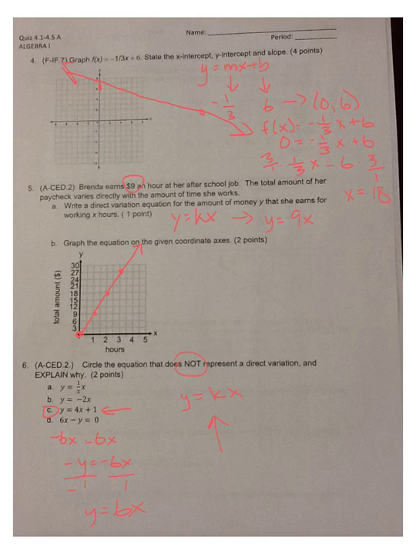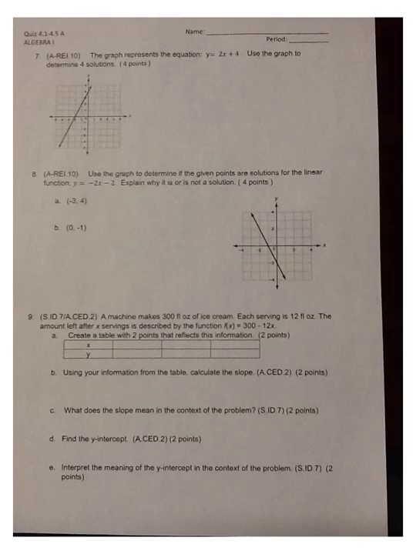You have to solve for y. One of the parts of direct variation is to solve for y first. Now on number 7, all you have to do is find where the graph of the line crosses the grid lines perfectly, so like right here, right here, right here, and right here. Those are four points that are on the line.